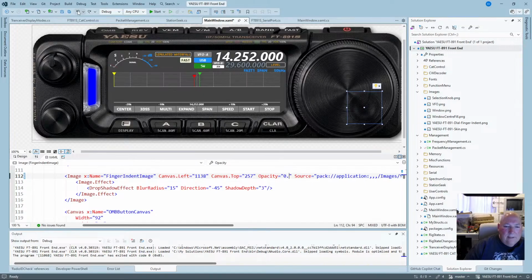QSL, yes, Steve. I know for sure that the Sun SDR is... I'm not sure. I'm going to check 9. Because I do see. So anyway, yeah, you can change the direction of the shadow, you know, and the blur radius. So I could do 150, 15 or 5, if you don't want less blur. You can do all sorts with it. There's different types of effects as well. There used to be loads more, but they've cut them down.